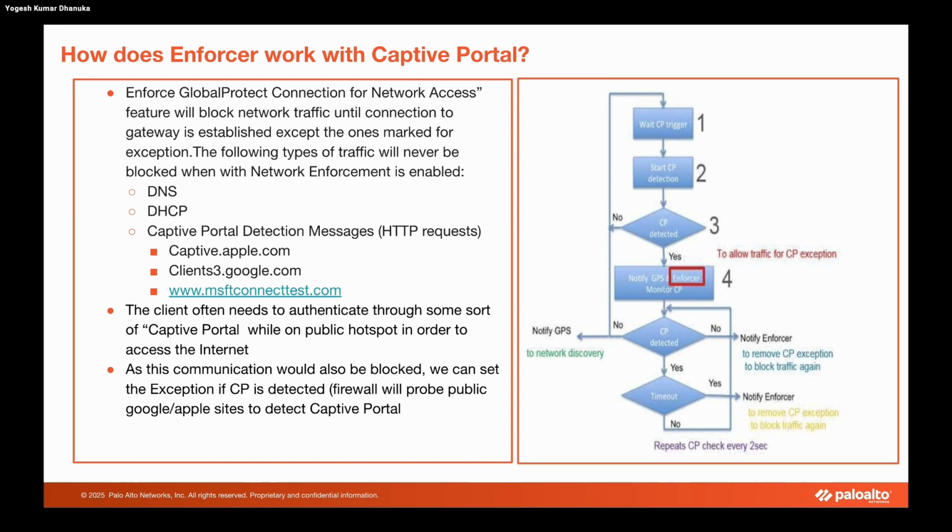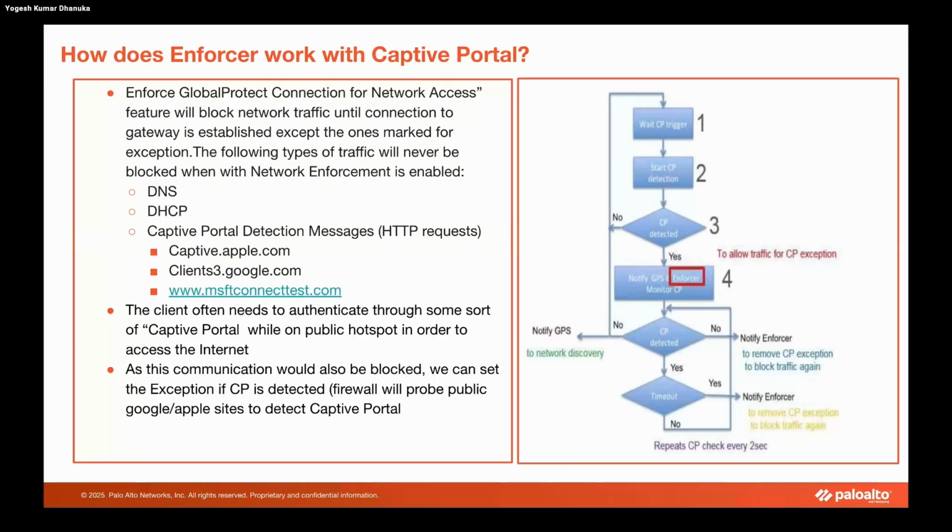The assumption is that when the GP is trying to connect to any of these URLs, and if there is a captive portal in the network, say if you're on a hotel Wi-Fi or airport Wi-Fi, there will be a redirection, and there will be a reset sent from that captive portal network. And after the reset, there'll be a redirection which will send you to a new page, say the airport Wi-Fi page, where you need to log in, enter some details, and then connect to the network.